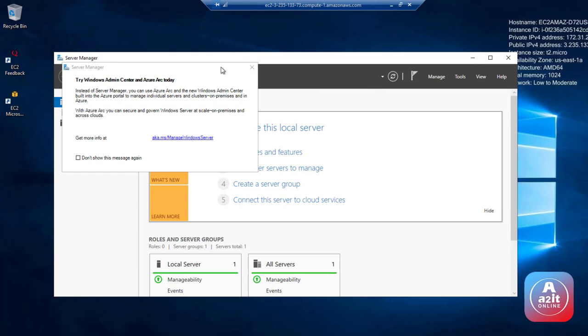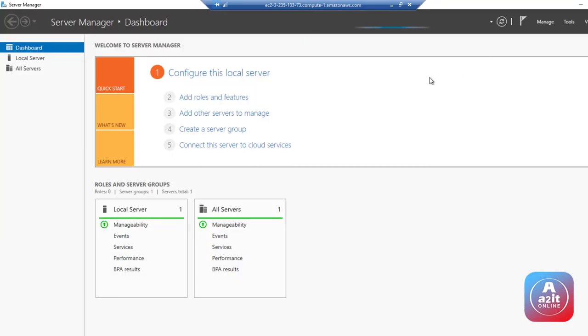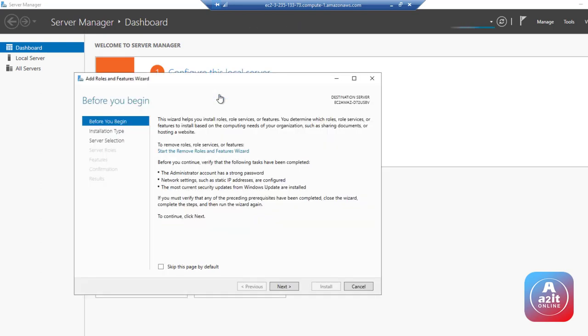Just cross this pop-up. And here you can see the dashboard of server manager. So for doing some settings, first click on this add roles and features, the second button. And here we have to perform some settings according to our need.